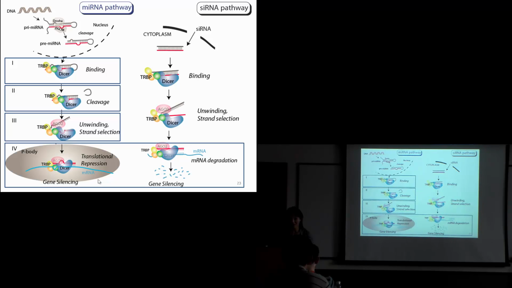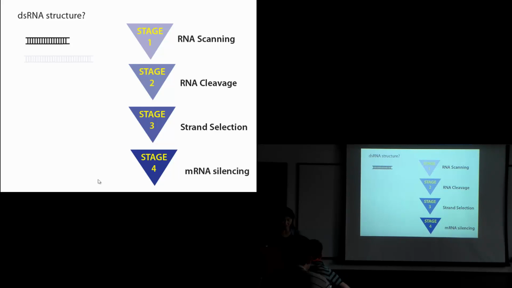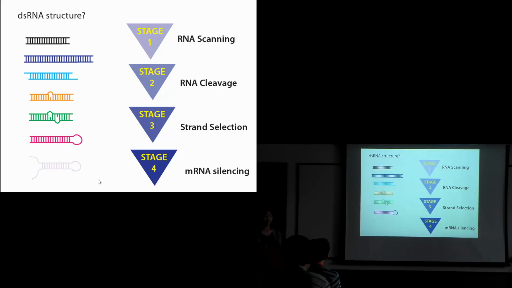Any questions about this pathway? No. So I'm just going to show you the stages of testing, which involves a lot of the single molecule assays that I already told you about. So there are, again, our 4 stages of testing, and our main hypothesis being that, it's already known that RNA structure plays a role in this, but we don't understand how exactly its length and secondary structures and having a loop versus tail contributes to the efficiency of RNA interference. So that's our variable, and these are the platforms that we will test the efficiency of silencing.